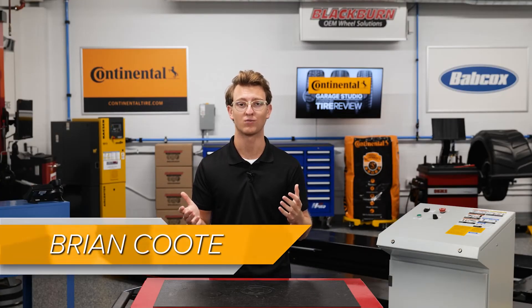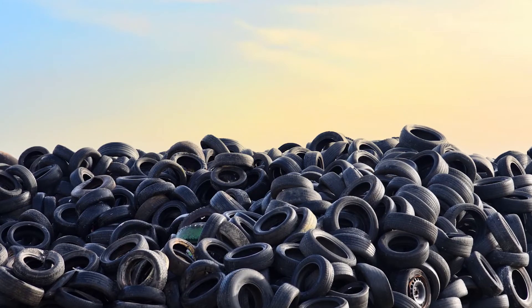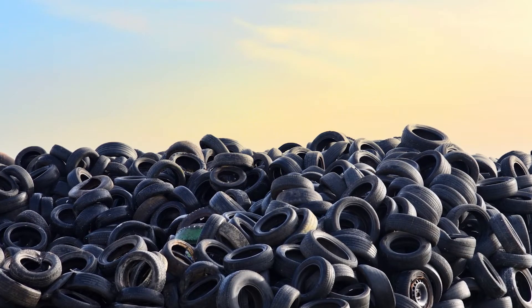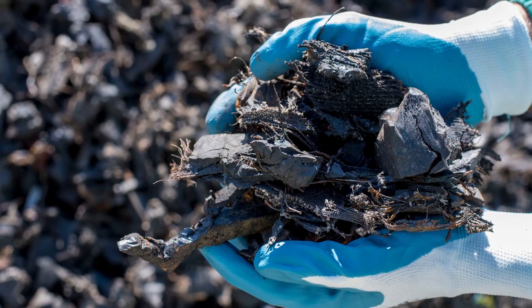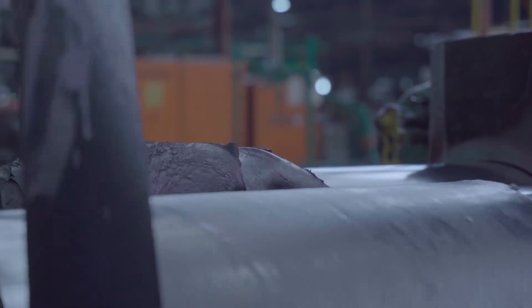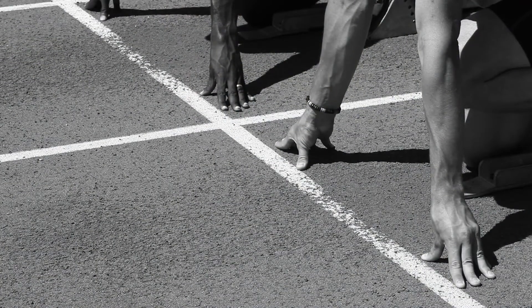Scrapped tires cannot be as easily transformed into reusable materials. Their large volume, resilience, and chemical makeup create a challenge. Fortunately, the EPA estimates there are more than 110 different products that can be made from recycled tires. A few of the many alternatives are molded automobile parts, rubberized asphalt, running tracks and sports courts, garden mulch, erosion control barriers, and landfill caps.